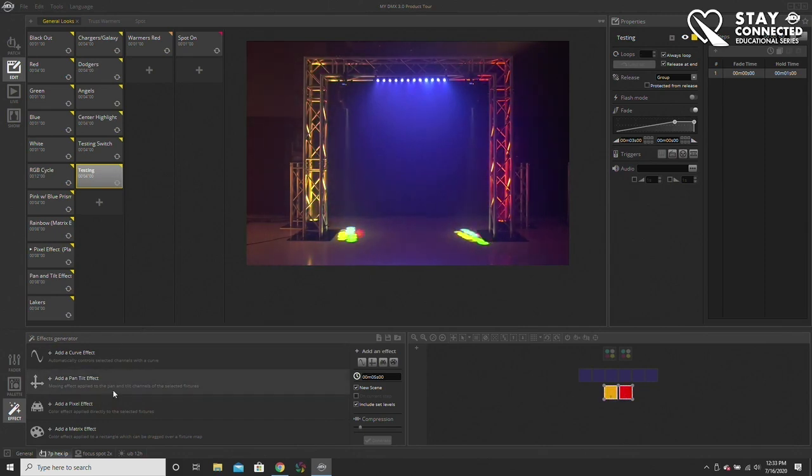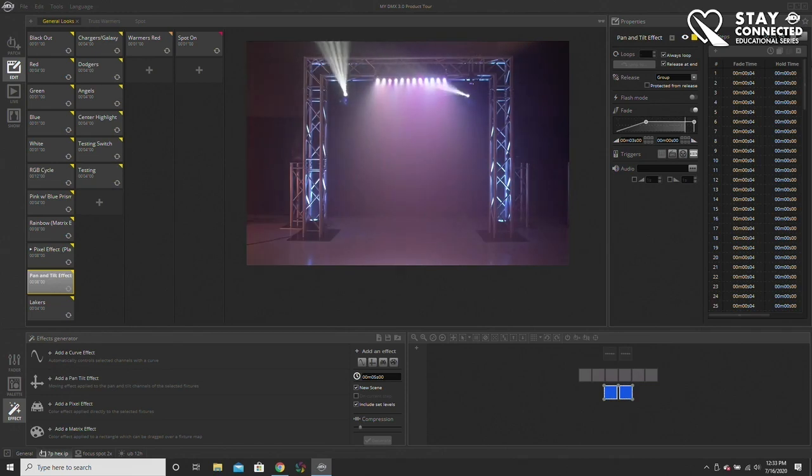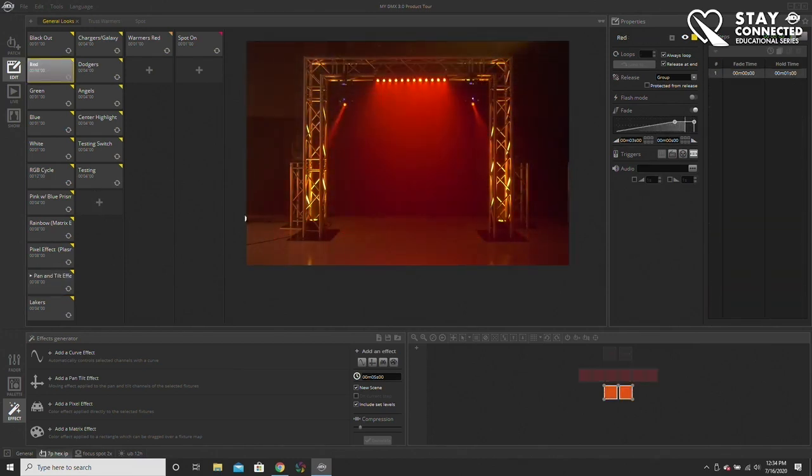Our next effect, and this is pretty obvious, a pan and tilt effect. And I have my pan and tilt effect already recorded right here. Again, press play, and this is in the editor. It will record that. And as you can see, every different step is its own button. So that does limit you on how many effects you can have, which is why it's important to separate your lights into different groups so you can stack them on top of each other. Because you can have an effect on your truss warmers, then you can have an effect on your spots, and then you can have an effect on your UBH12, and then record those all together. But you can't have, if I have this red scene, it's not red because I have this selected.